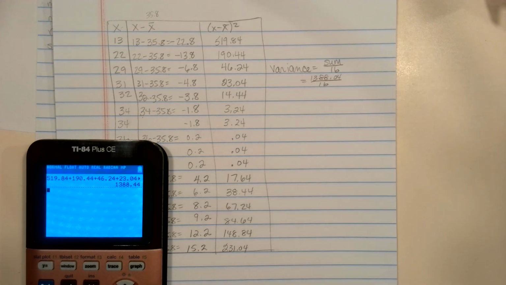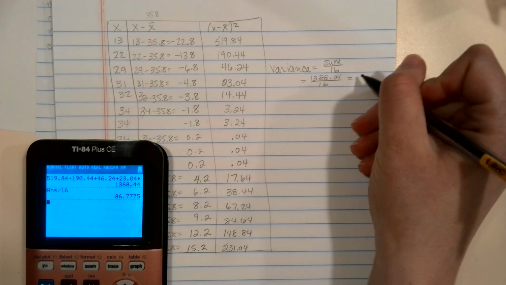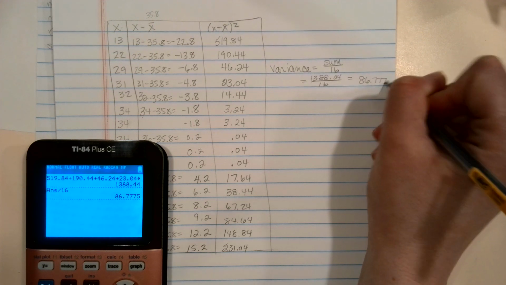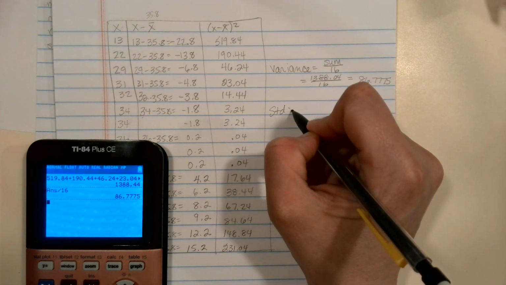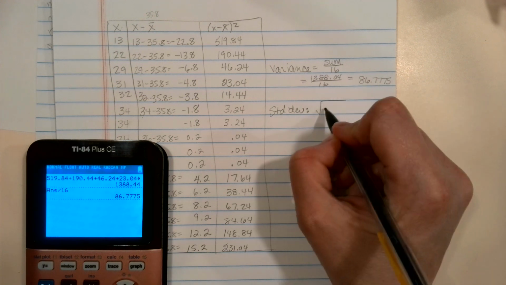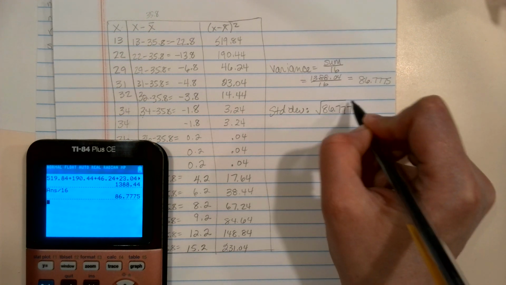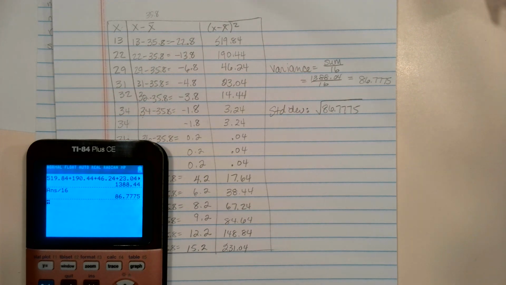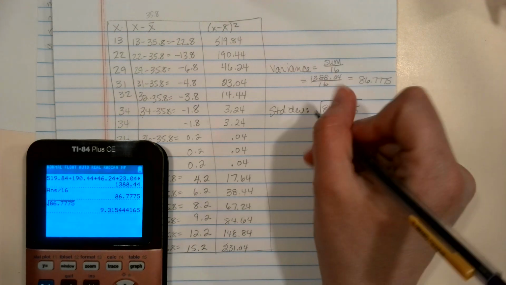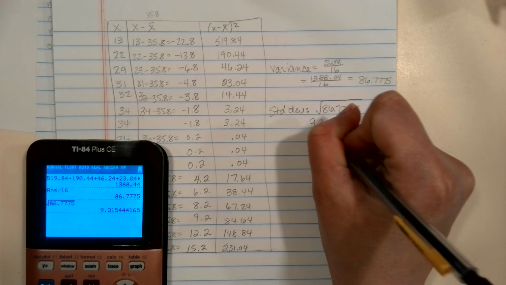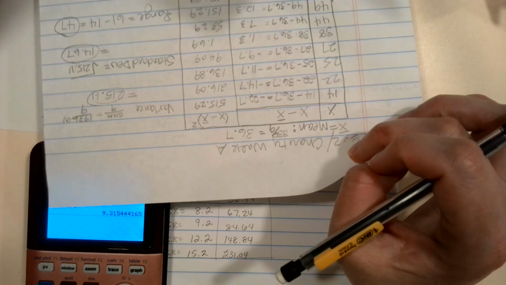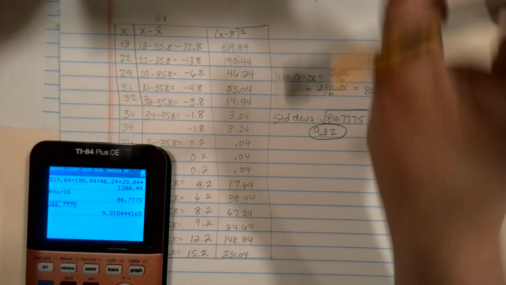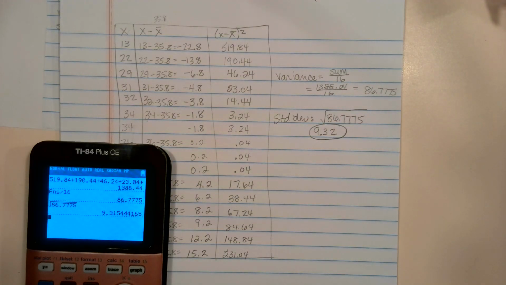Okay, so I got 1388.04, and I'm going to divide it by 16 to get my variance of 86.7775. Then your standard deviation, that's what we were after, is the square root of 86.7775. If you round that to 2 places, it should be pretty close to the same, if not off by a hundredth or so. But since it's there, I'm going to keep it as exact as possible. 9.32 would be a standard deviation. Is that what we asked for? Yes. Okay. So that was with the data.